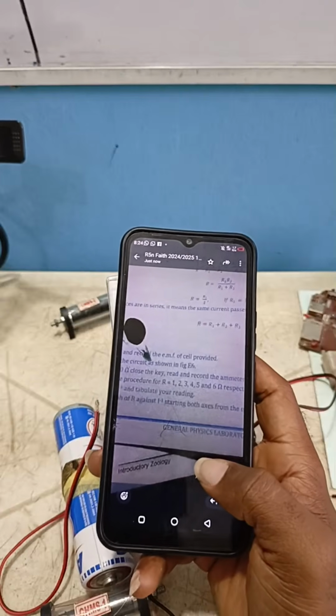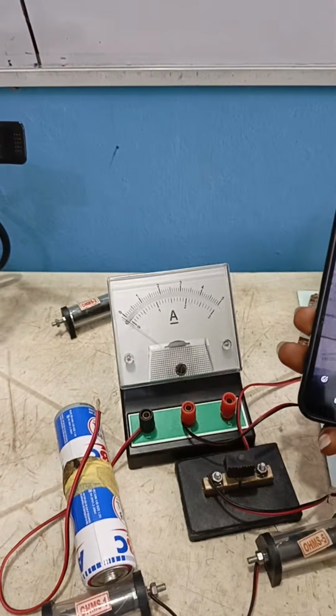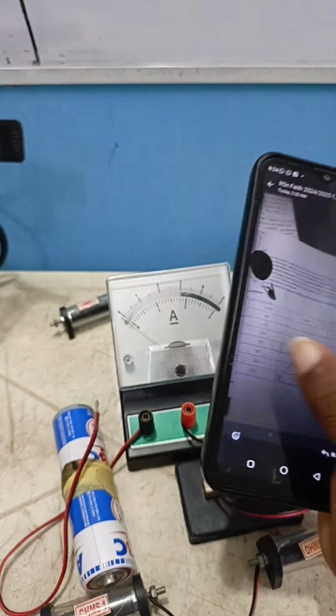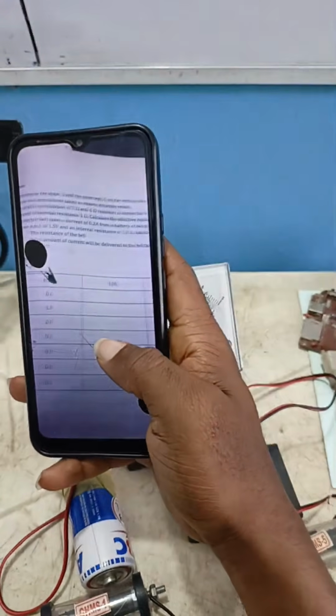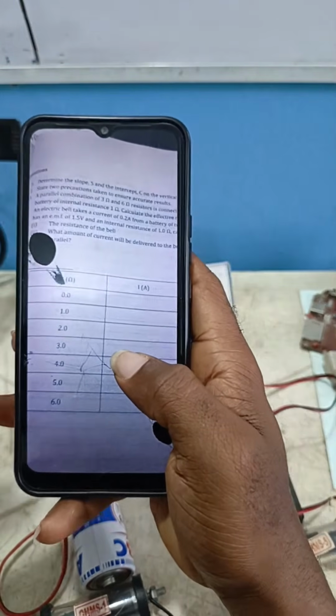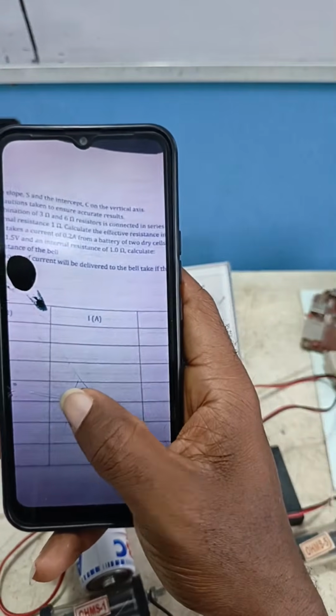Issue of plotting the graph for you here, I don't have that time. I wouldn't do it for you. Part 2, we just go to the follow-up questions. The follow-up questions, there were some things they asked you to calculate. Now, after you have taken your reading, look at the instruction. From here, I can see you are told to determine the slope S and the intercept on the vertical.